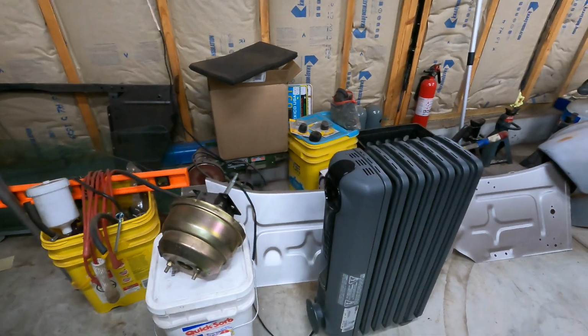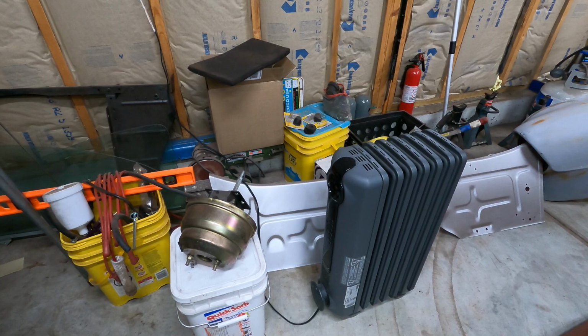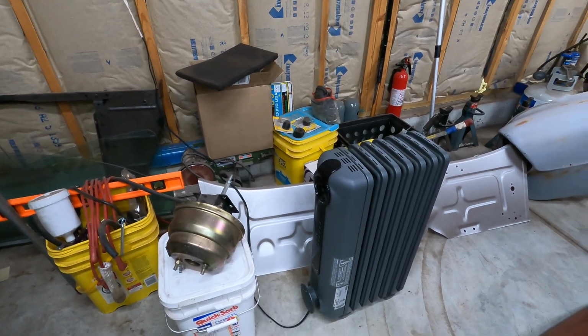But I had a family member that had this old DeLonghi oil heater that they weren't going to use anymore, so they gave that to me for free.